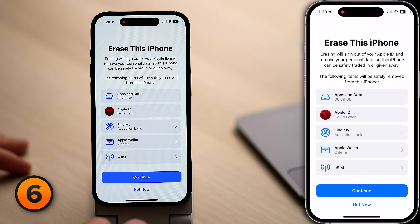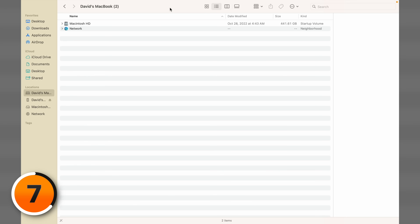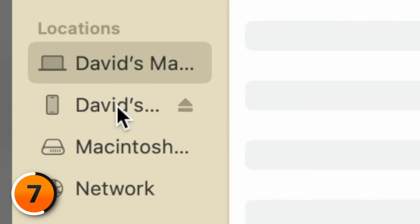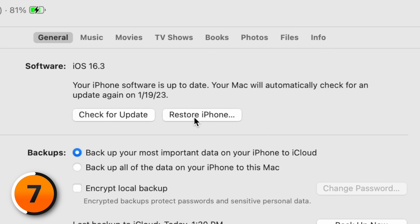You can also factory restore your iPhone using a computer. The difference is that with Restore, all the software gets taken off of your iPhone, it downloads a fresh copy, and updates iOS at the same time. If you have a Mac running 10.15 or newer, use Finder — connect your iPhone, open Finder, look for your iPhone underneath Locations, click on it, then click Restore iPhone. Keep in mind that when you restore your iPhone using a computer, you will be prompted to turn off Find My iPhone. If you're using a PC, use the Apple Devices app or iTunes, whichever one your PC has — connect your iPhone, click the phone icon, then click Restore iPhone.